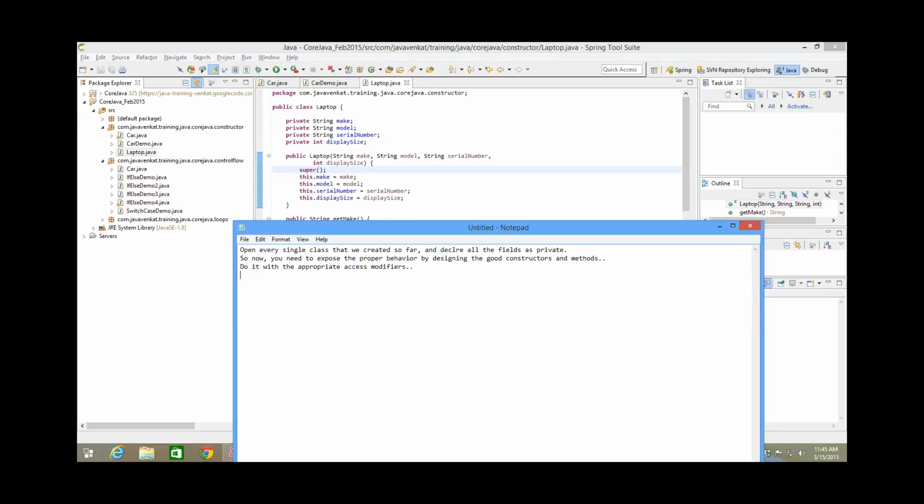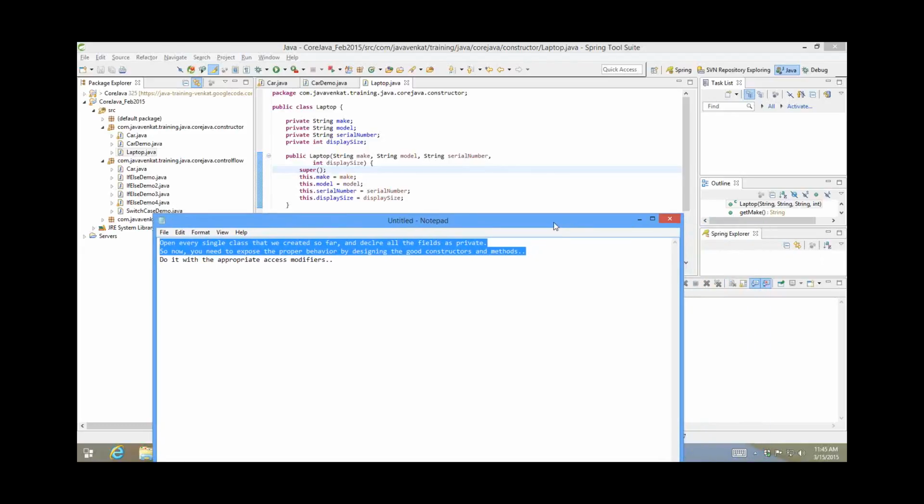Meaning, if you think it is too dangerous for other classes outside of that package to call that particular method, then use only default access modifier. But I'm okay between default and public for now. But especially these two, we'll have to concentrate on, and then we need to perfect our concepts, whatever we learned.